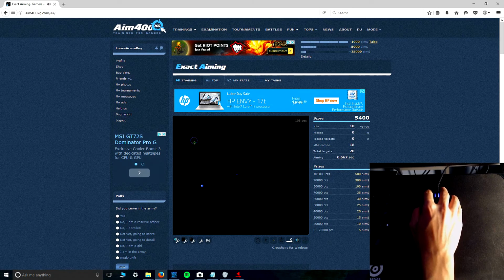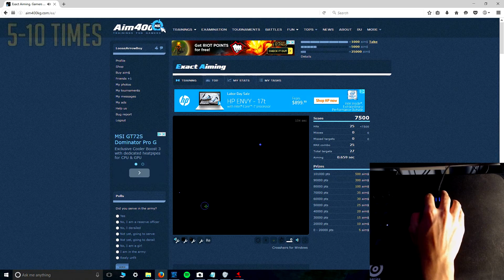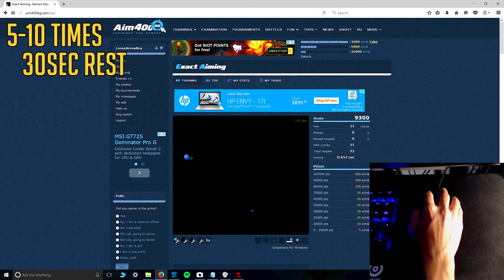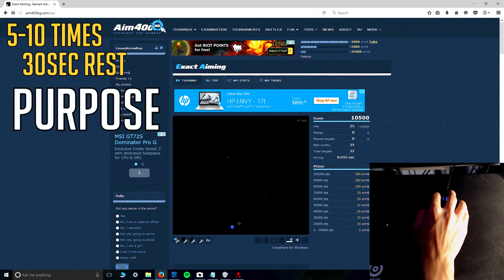I used to barely get 20,000 at the start. Each round is 120 seconds long. I would do this about 5 to 10 times and take a 30-second rest in between. Remember to enter this drill and all drills with purpose. Make an effort to get better and hit the targets.